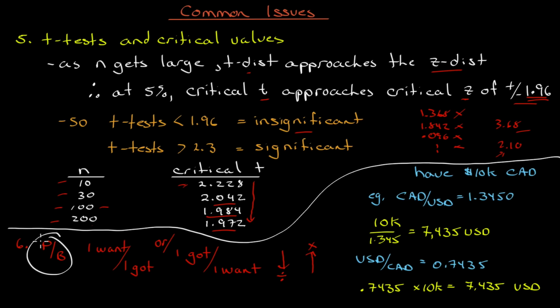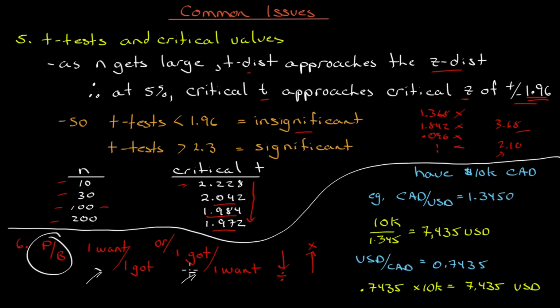The other thing to keep in mind is CFAI uses them as a fraction, not as a quote that you would see in the marketplace. As a fraction, which means the denominator is always 1. So if you can remember price over base and the denominator is always 1, all quotes work that way. Now, instead of thinking in terms of price and base, you can think of it in two different ways. You can think of I want over I got, or I got over I want. And it doesn't matter which way you do it.